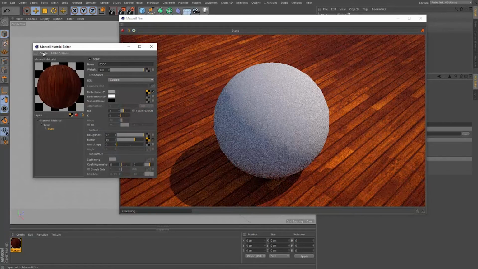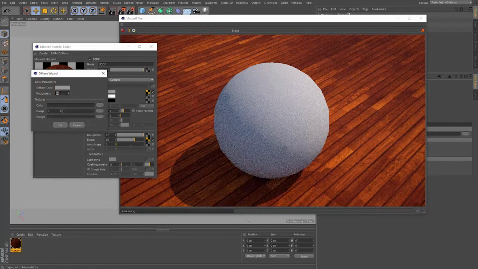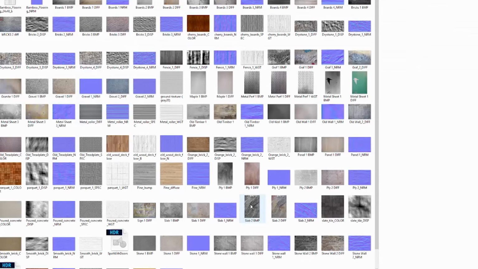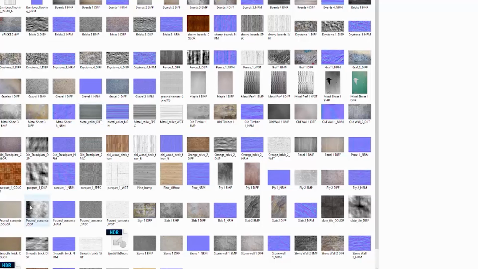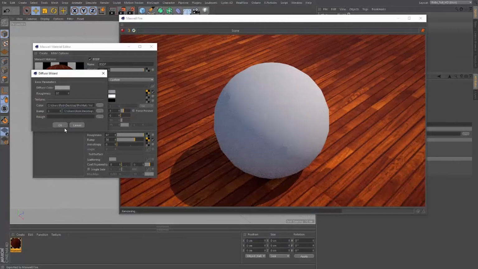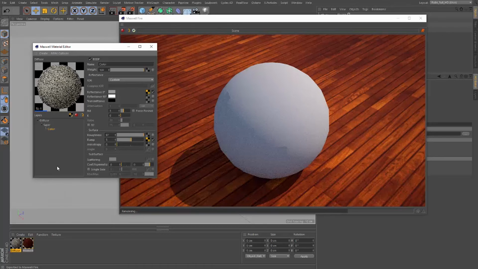Okay, so I'm going to open up that material. I'm going to go to create and create a standard diffuse material. This is going to be the stone. I'm going to change that roughness to 97. Now I don't need to come in here with this material and add some of these textures because it's already here. So I can come in here and I can go color. And I'm going to go for, let's go for a poured concrete. So what I'm doing here is I'm going to make a poured concrete ball. So I'm going to add that same poured concrete in the bump channel, and the roughness I'm just going to leave as it is. That's fine.